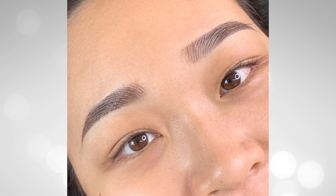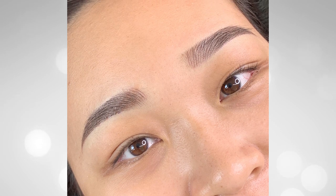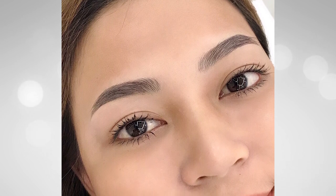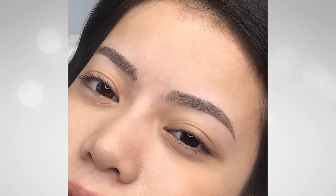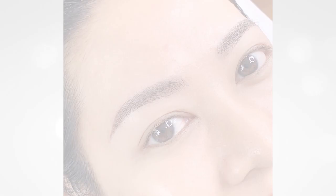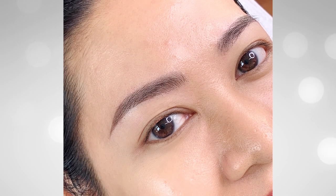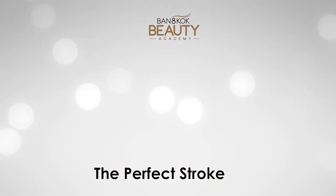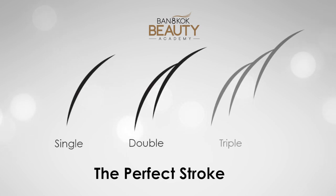6D microblading by Master Vaniya is the design that matches every type of eyebrow shape, whether it's European, Asian, Korean, Arab shape, or even male eyebrow shape. The hair strokes that we use are altogether three types, which are the single, double, and triple strokes. And now, I will show you my secret of how to create my unique pattern.